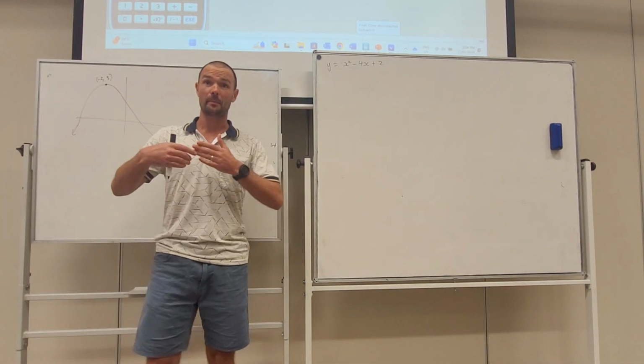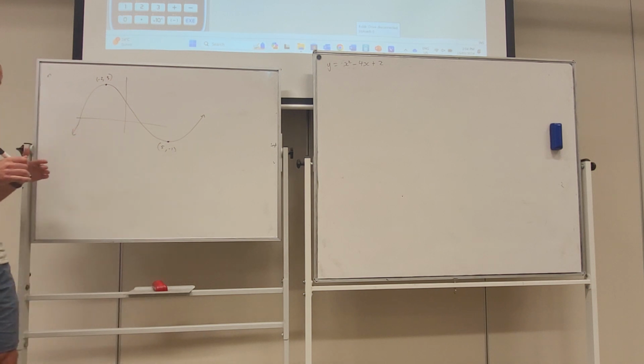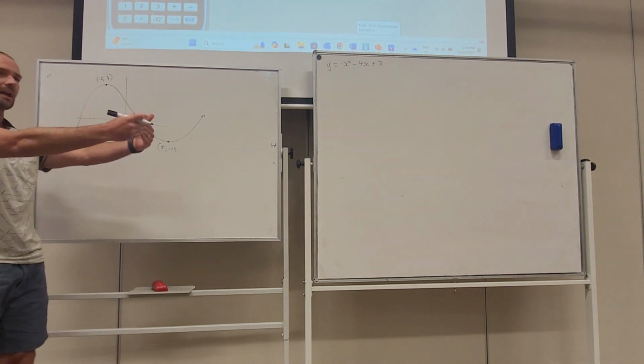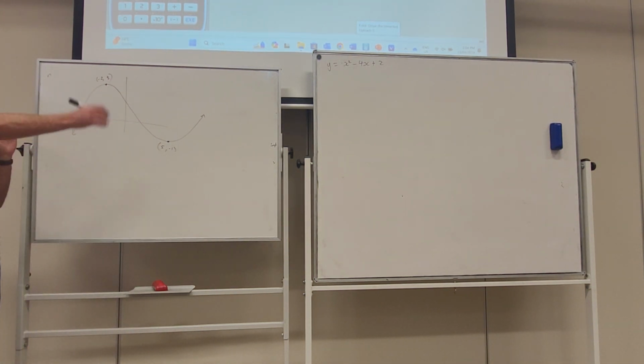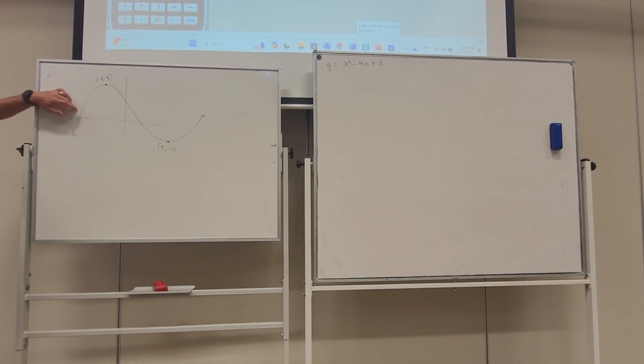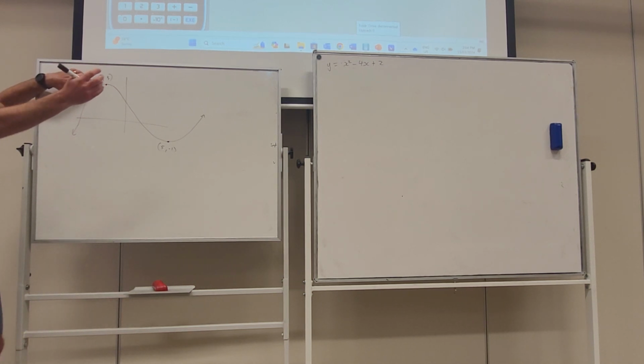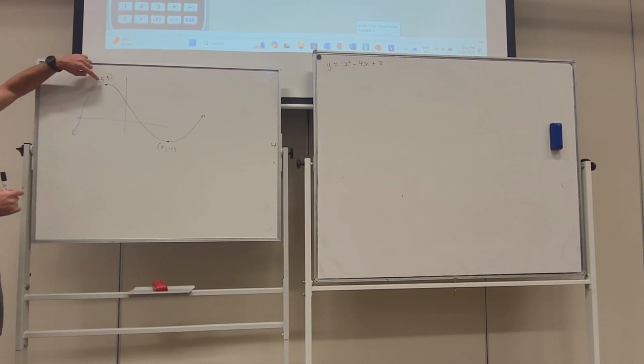The best way to think about it is that you're always walking along the function from left to right, just like how we would write on a page from left to right. So we're walking along the function from left to right. If I'm walking along this function, I would be walking uphill. So I can look at this graph and know that I'm increasing until I get to x is minus 2.